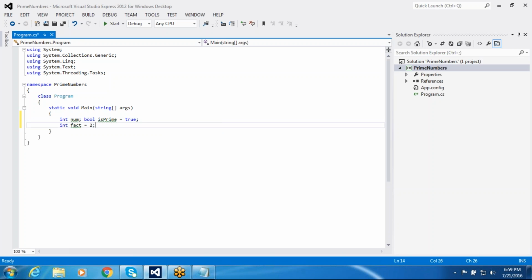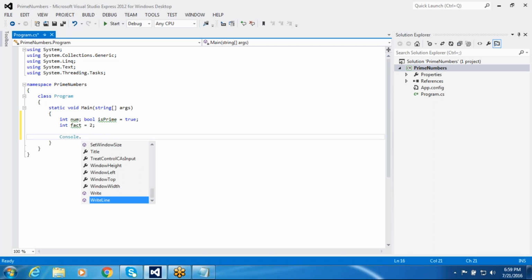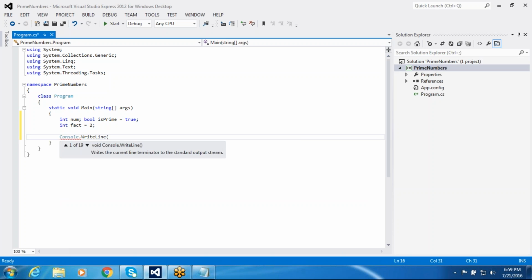Now let me write the code. First of all I need to input a number. Console.WriteLine, here I write "please enter any number".